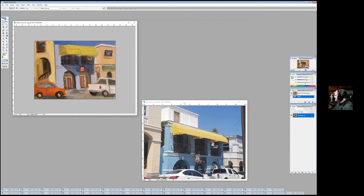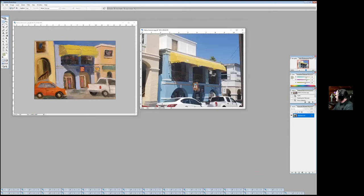When I have these near each other, now I can see that the perspective would have been helped by studying the photograph afterward. Don't try to do it while you're out there, though. I see a lot of people looking at the back of a camera while they're painting. Trust your eyes, and you will train yourself to see these things a little better.